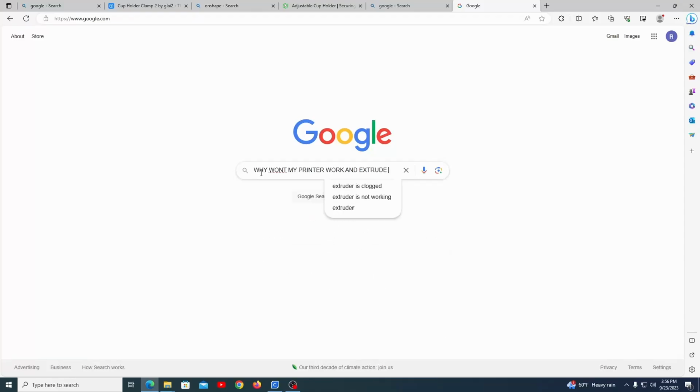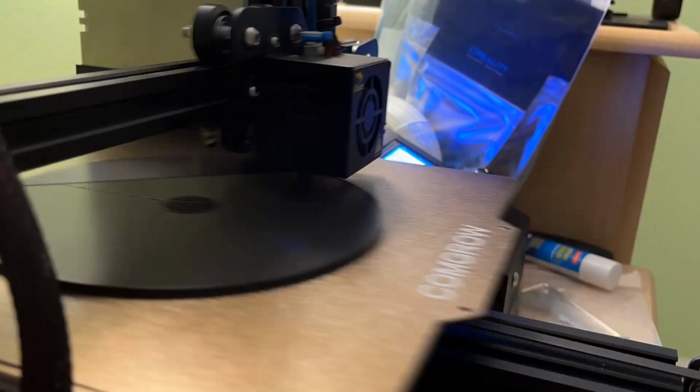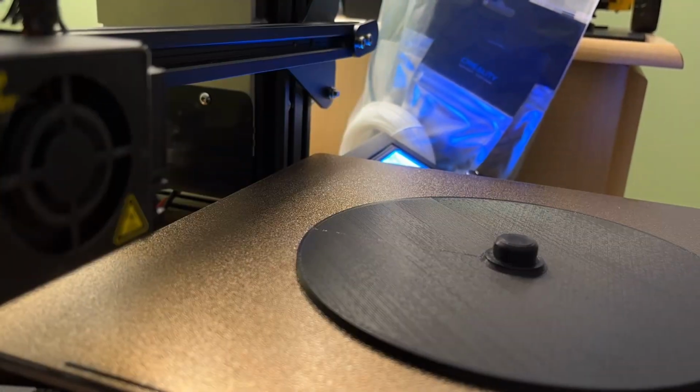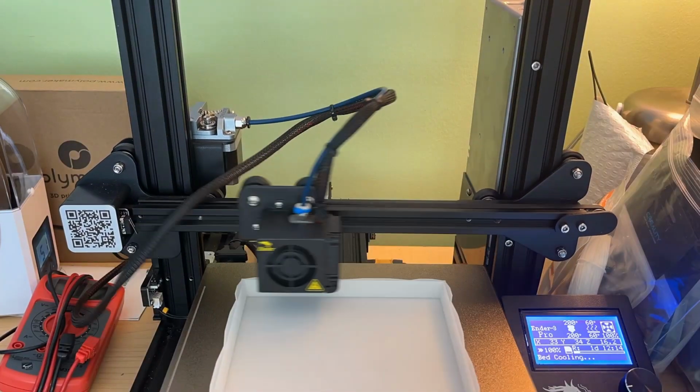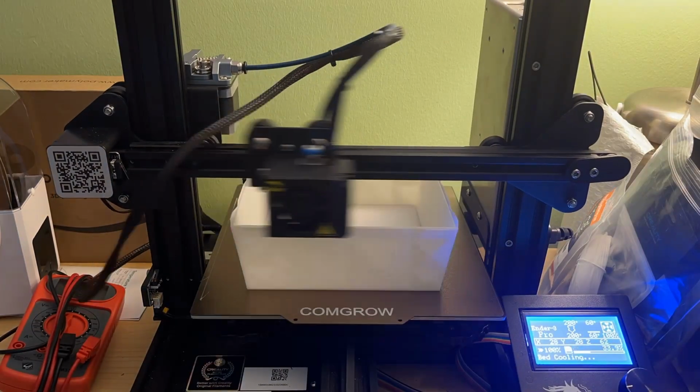I fixed my issue after some tinkering, Googling, and just asking a lot of questions. My printer actually worked much better than I had anticipated. It printed much faster and at a much higher quality. So the question is, is 3D printing for everyone? Well, for someone who knew little about 3D printers at the time, it was easy to start, as most of the 3D printer was actually pre-built, so I only had to put in a couple of pieces, and I was pretty much good to go. However, it also depends on what kind of printer you get. But what if you don't want to get a 3D printer, but still want to see what one can do?